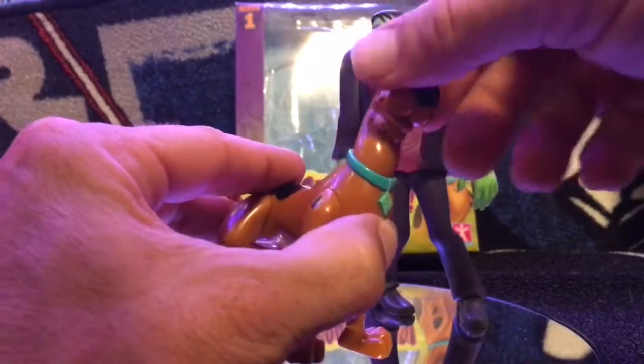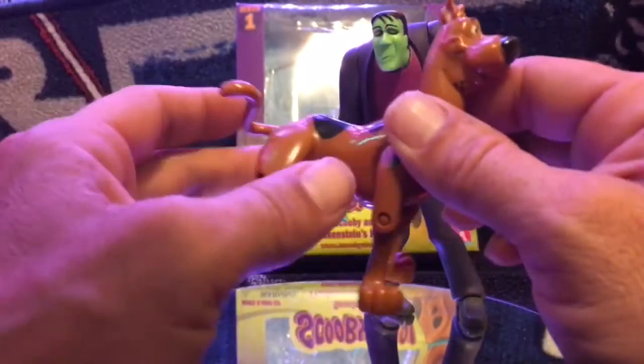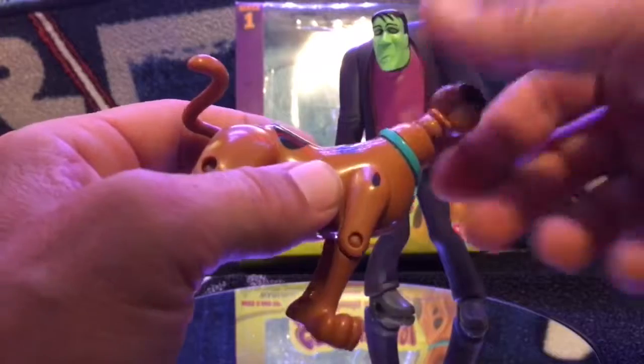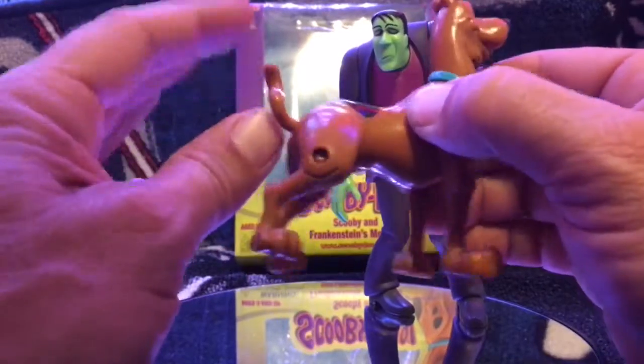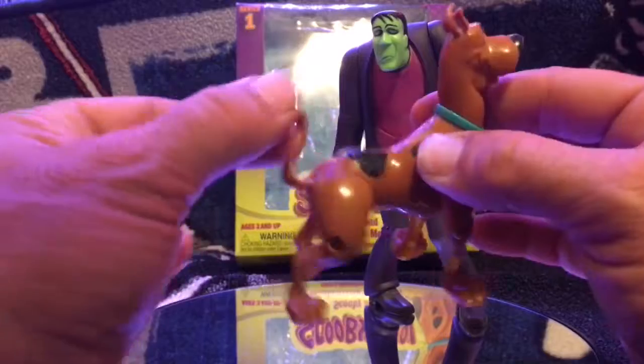Scooby-Doo, his head rotates all the way around. You could break his neck. Not really. No, you won't break his neck. It just swivels. Okay. All right. But that doesn't look right. Okay. You could get a tail swivel. I didn't even realize that. You get a tail swivel, people.